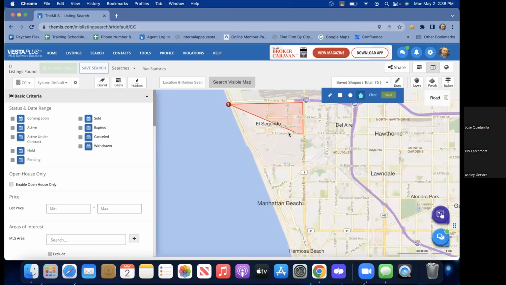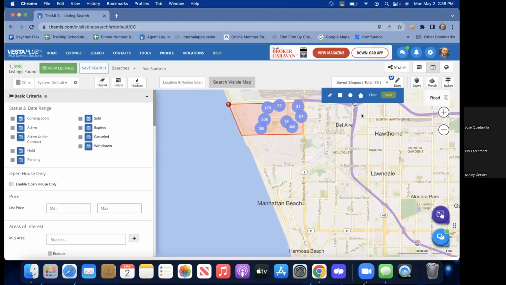Click there. Now I'm going to go west, and I'm going to go around, and I'm going to click on where I started to end that shape. Okay, I'm going to move these around here. So I just drag the lines so that I can reshape or edit my shape.